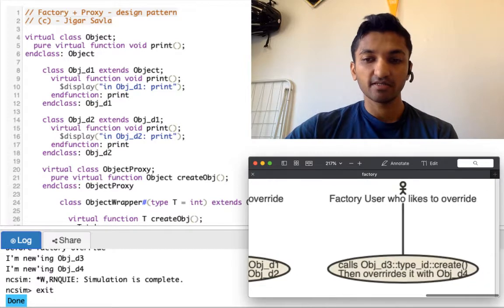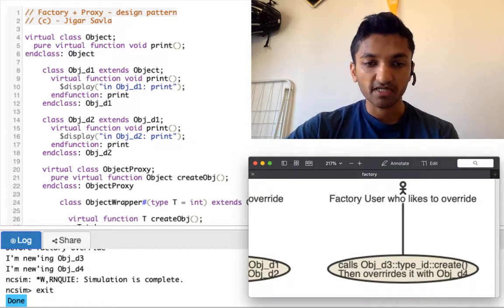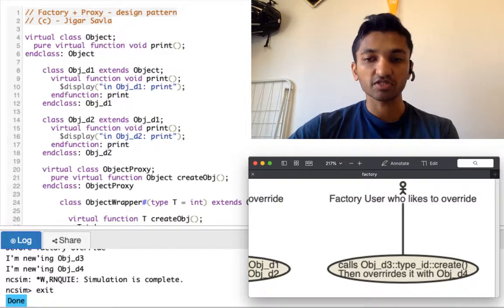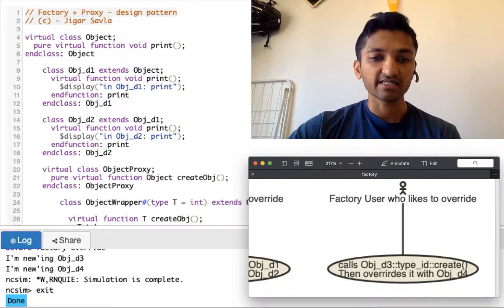This one makes it transparent, or rather opaque to you, and you would just use the object you want to create and just give the standard type ID create to create it. So with that said, let's get to the code.